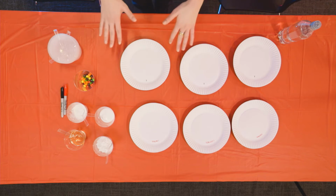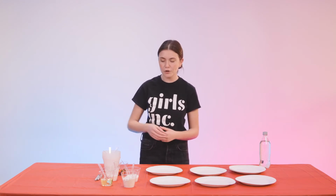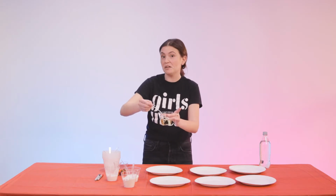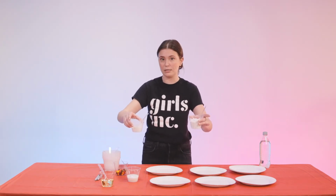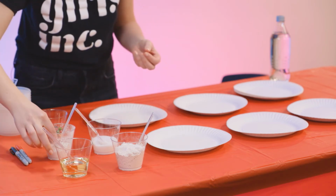So now that my workspace is as organized as I can get it right now, let's think about the different materials and the properties they have and what it's gonna mean for our experiment. So first we have the oil, and this is a binding ingredient. It's meant to keep the dry ingredients together and make the combination less sticky. It also makes the coating less soluble. Similarly, the flour and the cornstarch, which are our dry ingredients here, improve the workability of the overall mixture and are thickening agents. And they pretty much have the same consistency and texture.